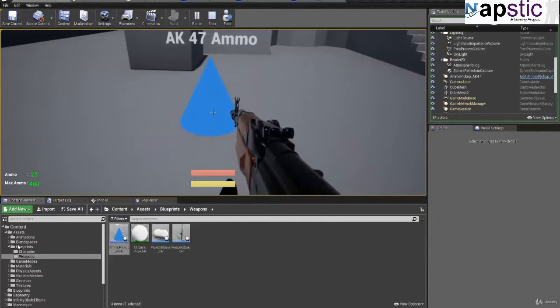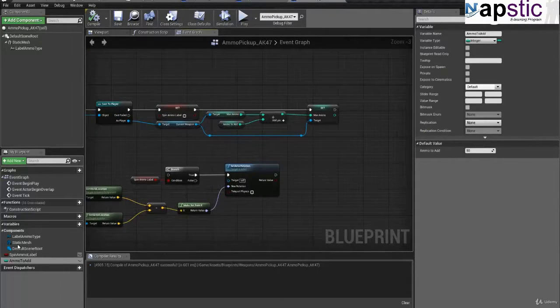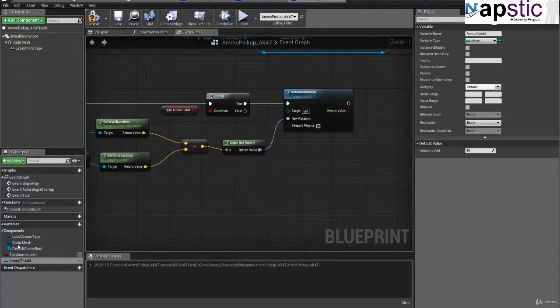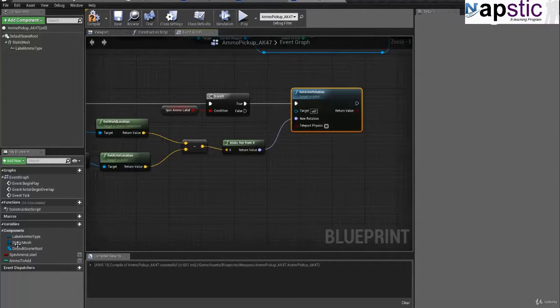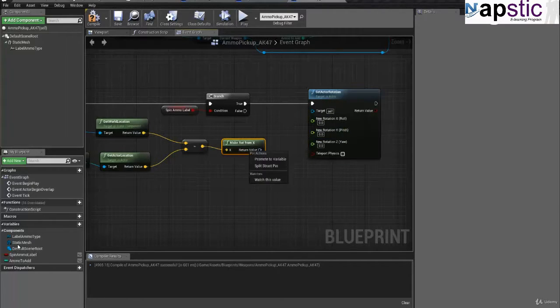Of course, after this is done, we have to also destroy that particular ammo pickup, because that would be cheating. The player will keep going back and picking it up. He has to instead look for new ammo pickups. That would be the challenge. But there's another way. Let me go ahead and reconnect this, because I thought that this might not be a great idea, but maybe this will work. So I'm going to be disconnecting this, and right click, split struct pin, right click and split struct pin.